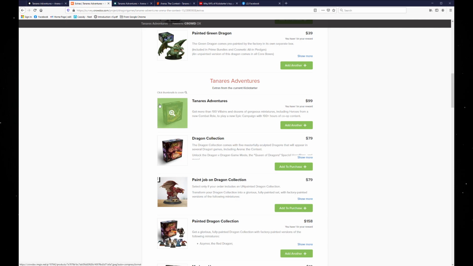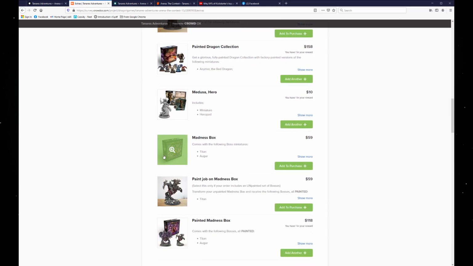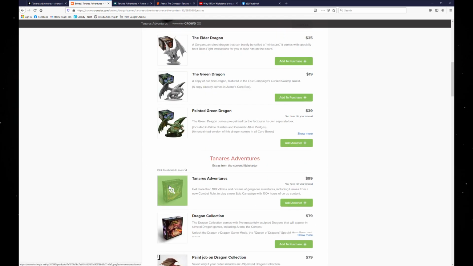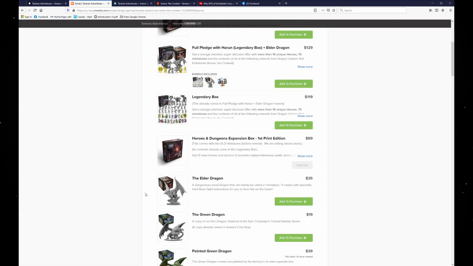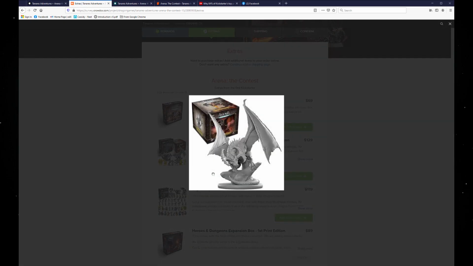If you care more about the PvP, this may not necessarily be the best choice, but it's still a very good choice, because if you get the Teneris Adventures pledge, you also will get the Madness box, which is like the Kickstarter stretch goal items. So that will come with it. That's a very good option there. You're going to save some money by doing that. And then after that would be the Legendary box. This one right here is the one with the Elder Dragon, which is the gigantic miniature.